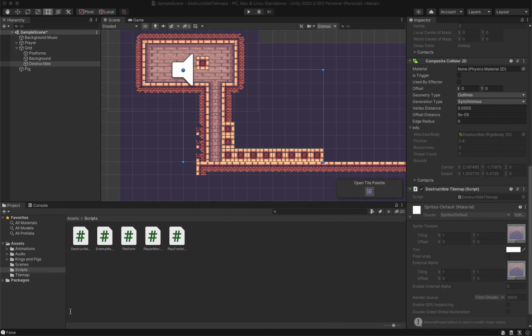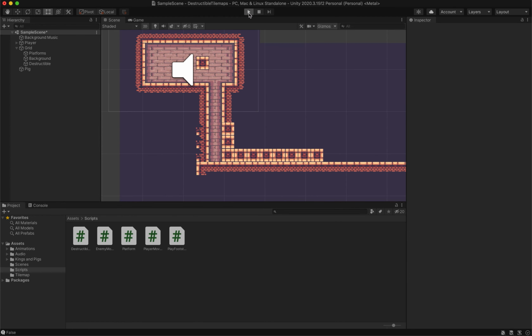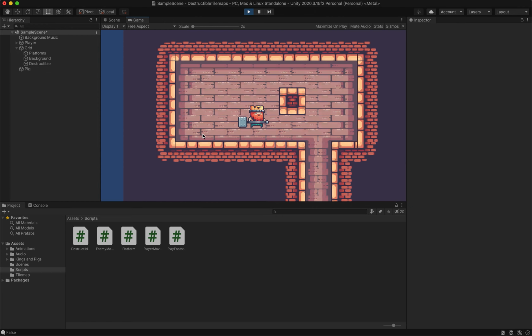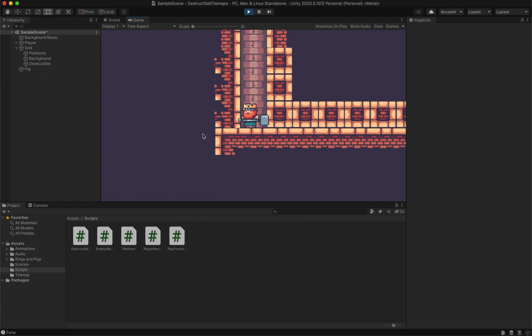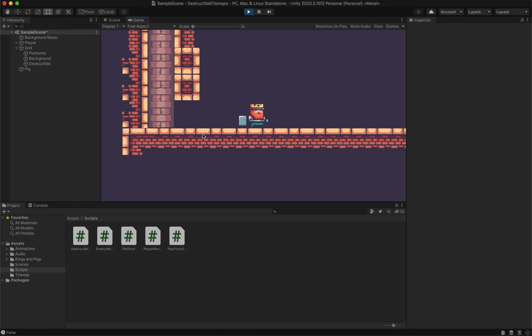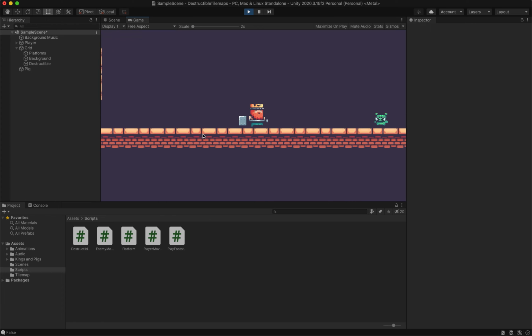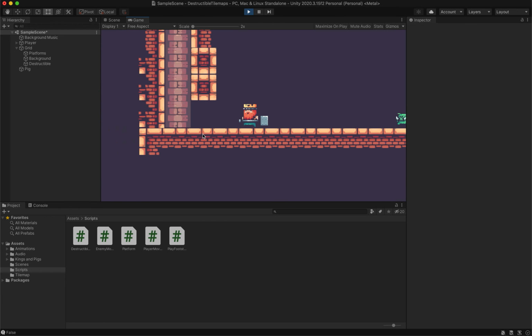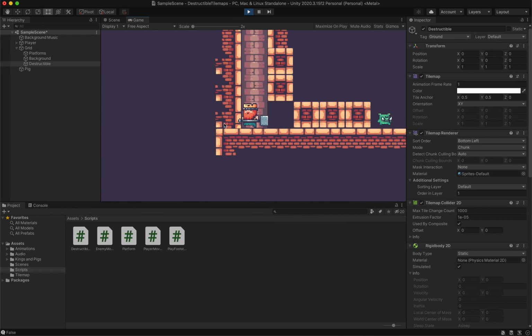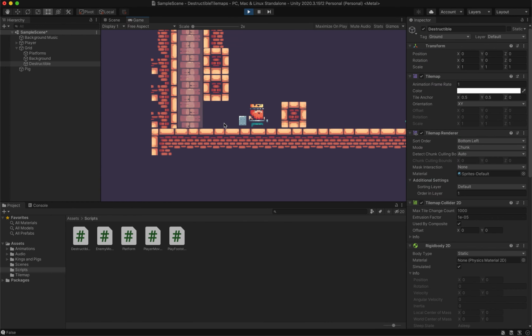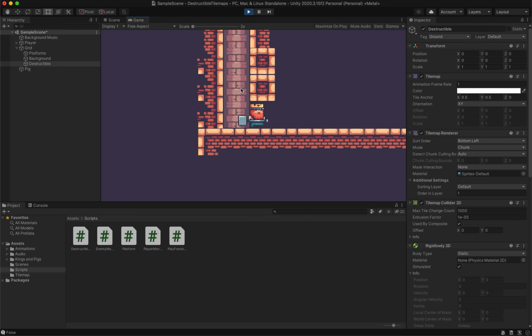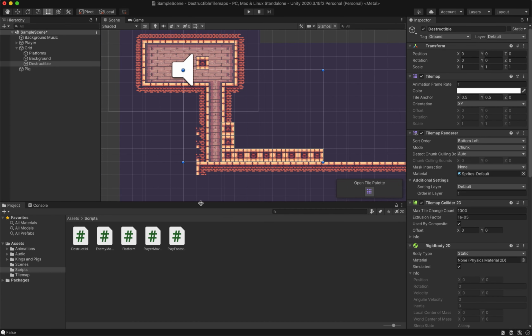So now if we go back to our game and allow this to compile, we should see that when we touch the tiles, they get deleted. And when the goblin, the pig, touches the tiles, they also get deleted. Also, why am I not jumping? Okay, there's a slight bug here with the jumping, but we're just going to ignore it because the next thing we're going to do is probably going to fix this.